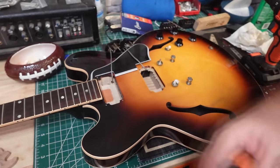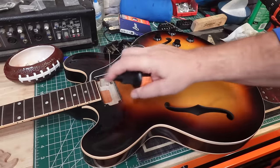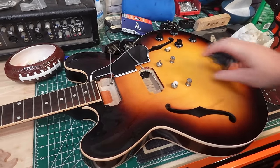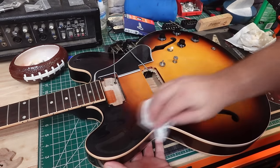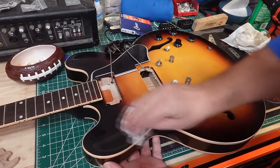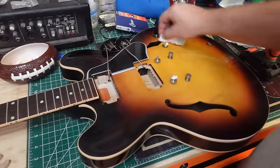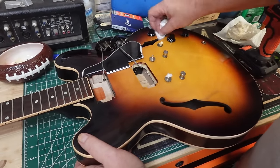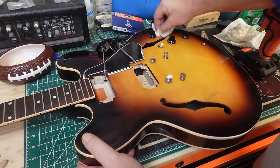Let's put the polish on it, now that we got it clean. Yeah, let's wipe that in there. Now, I know we should probably take the pick guard off, but that screw is hanging on by threads, and Trey don't want to fool with it, so we won't.